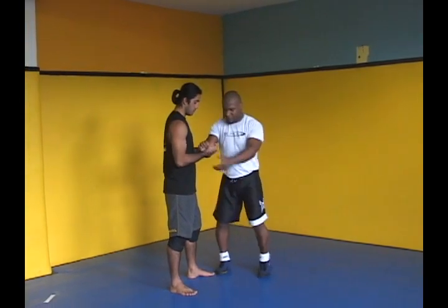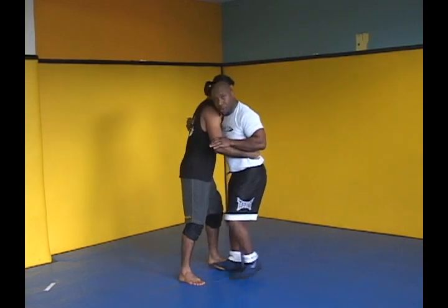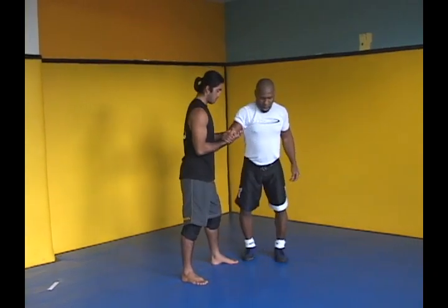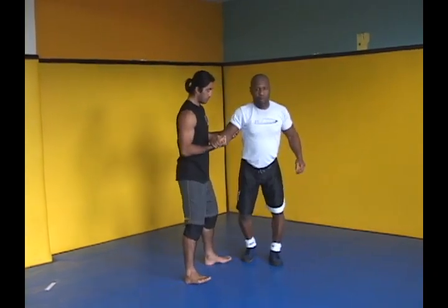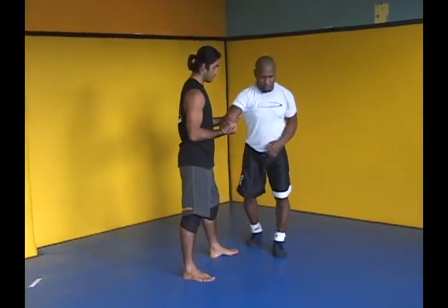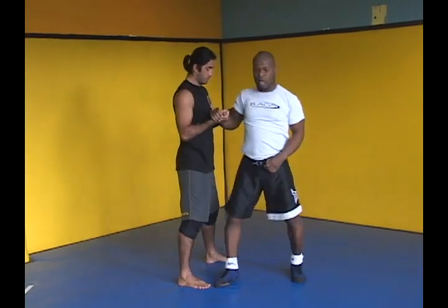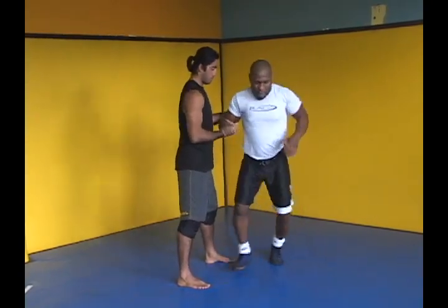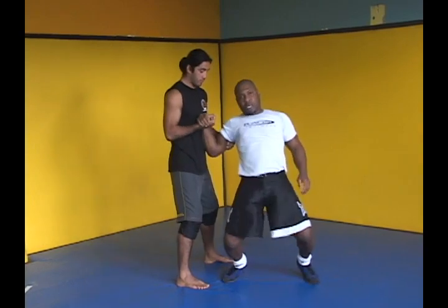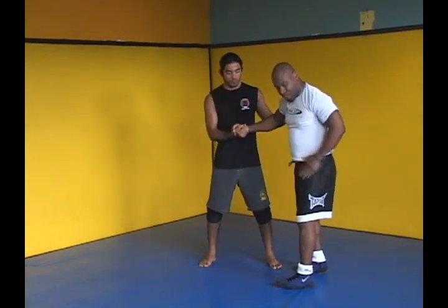If my opponent is here, the thing I wanna do to throw, I'm gonna come in closer. So from here, I go one, two. One, two. I pretend like a person is in my hand right here when I throw. Notice when I get up, I drop, use my hips, and I throw my head back. That's how you get the power in your throw, the hips.